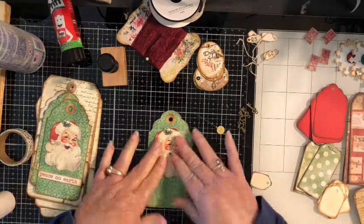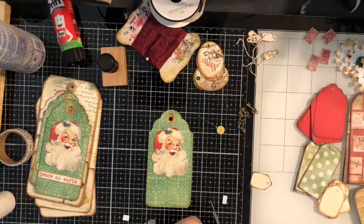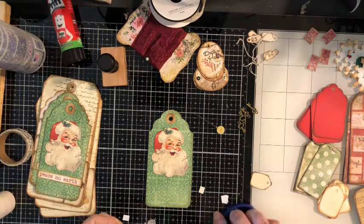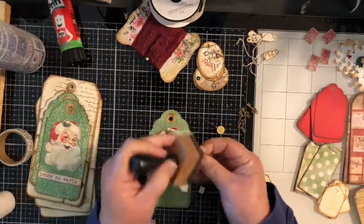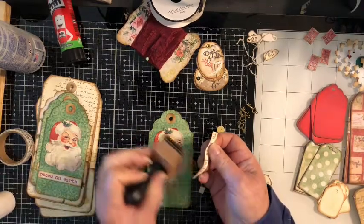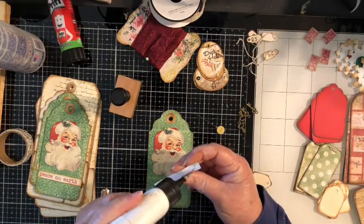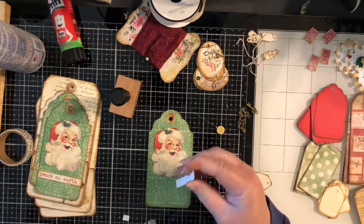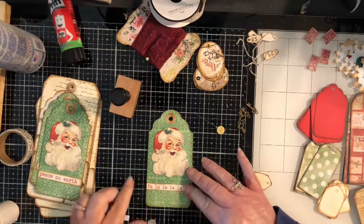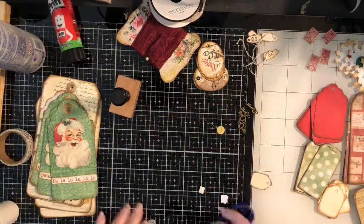Some of these, the embellishments will be exactly the same in all of them. And then some of them I'll have to alter a little bit because I didn't have enough to do 5 of the exact same things. But they'll be similar. Okay, so there are those.